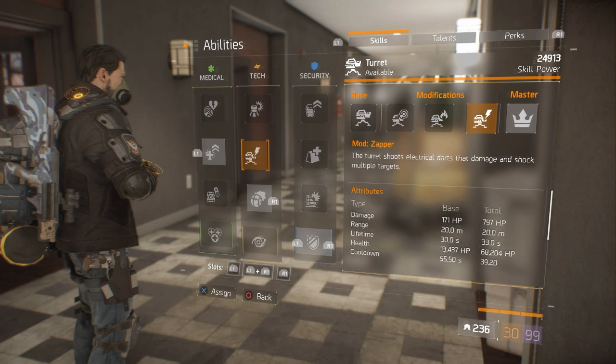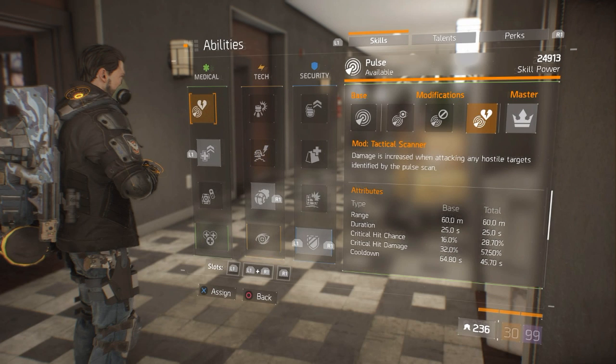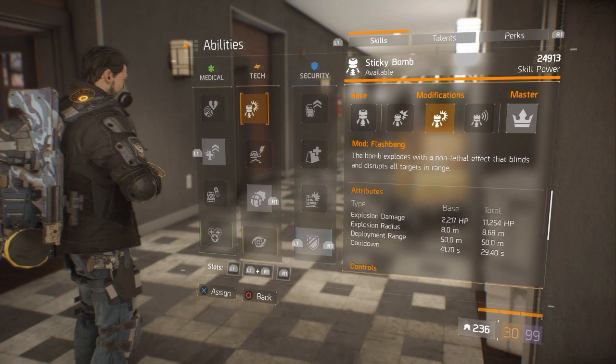Again, like I said before, the shock turret, the zapper, is a very, very popular one with the Sentry's Call because you only need that second to mark them. And then, of course, you have Vision Pulse. If you chose to run a high amount of skill power, the Tactical Scan can give you that much more damage, which is always beneficial to a Sentry's Call build or a lead assault build in general.